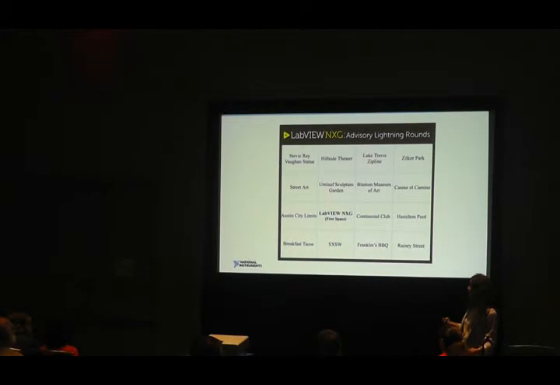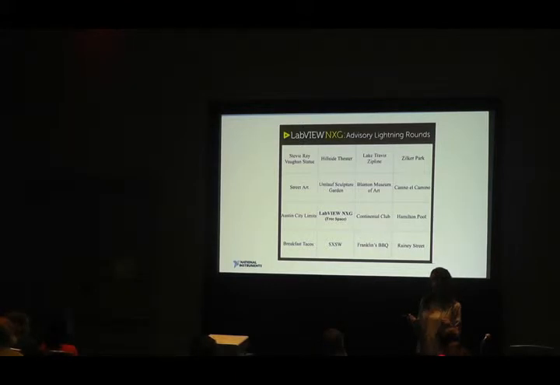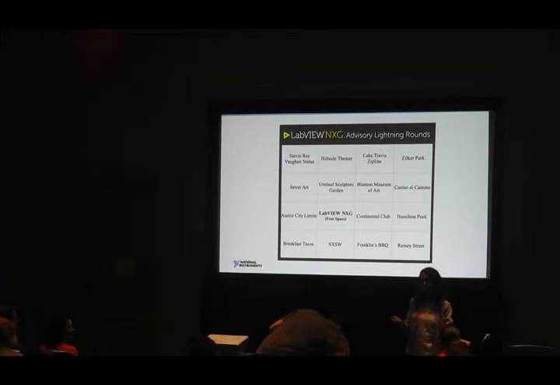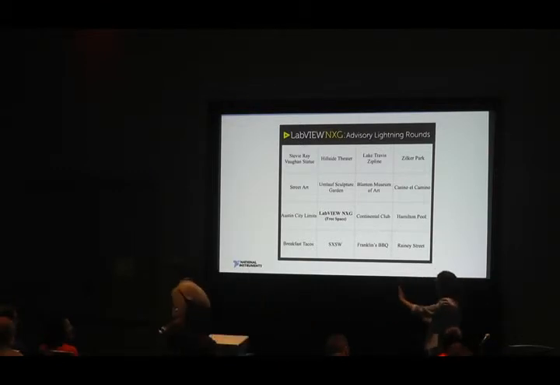The other thing you may have noticed is that everyone has a bingo card on your seat. So as an added challenge, we've given the POs a couple of Austin-themed bingo words that they have to weave into their presentations. Words like Austin City Limits, or Franklin's Barbecue. So as you hear one of us, like I just did, say those words, you mark them off on your bingo card. And if you get bingo, shout out bingo, and we'll hand you one of these index cards that the first 16 of you can turn in at the end for a prize. Now the words on the slide do not count.